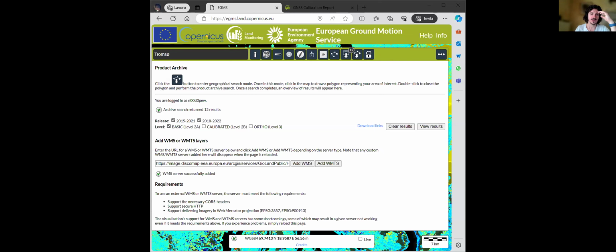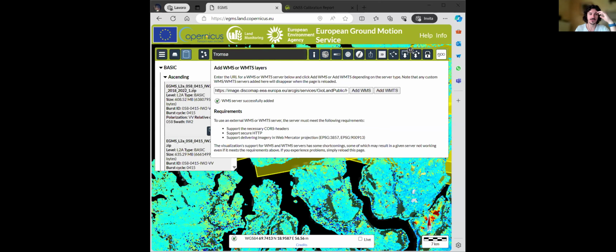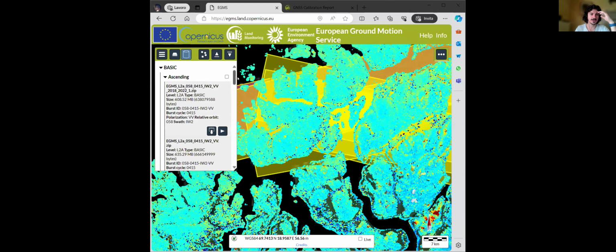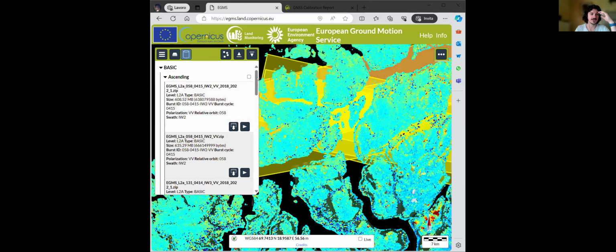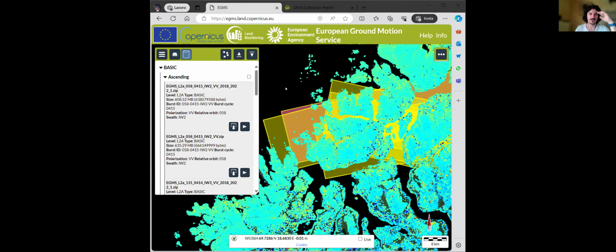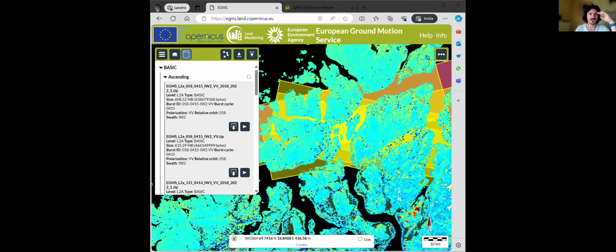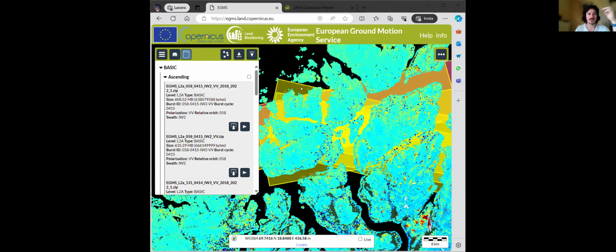And by clicking archive, we can show all the available data. This yellow polygon defines the size of every download, the footprint of every layer.